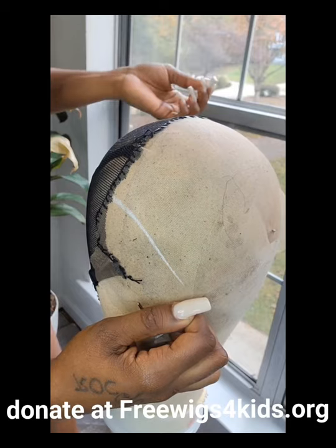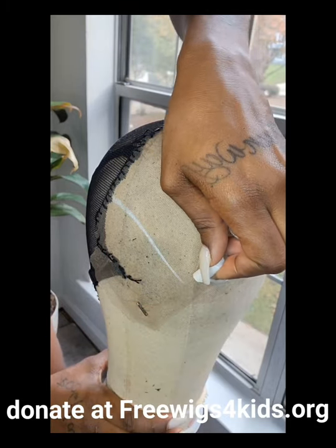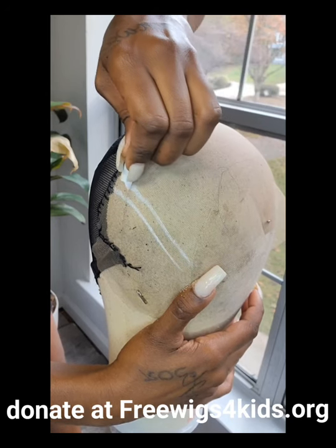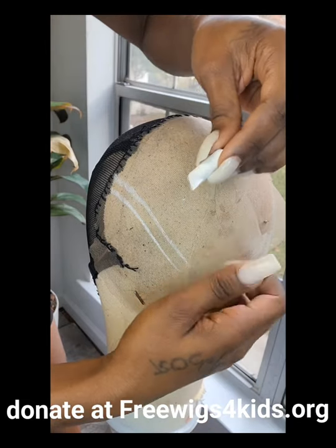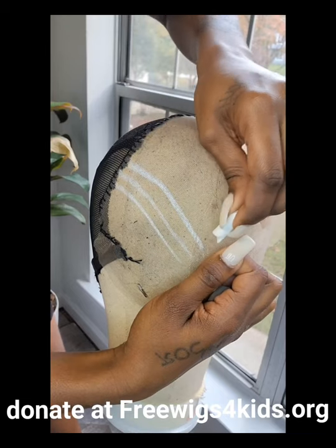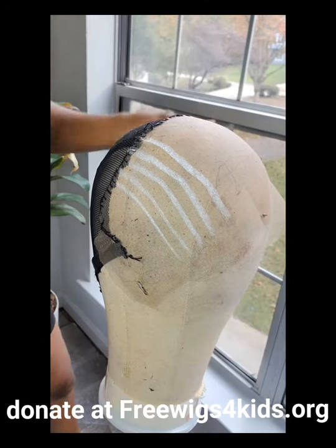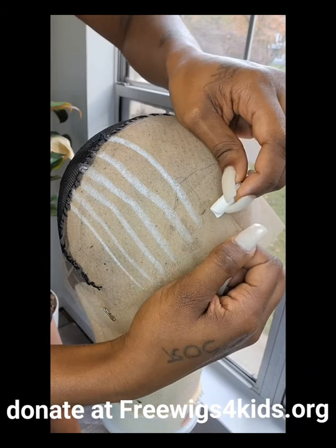You'll need chalk. I don't use makeup pencils or colored pencils because that's hard to wash off on the lace, and when you finish it doesn't look natural because you can see the marker or whatever you use to draw your braid lines onto your lace. We all know that chalk washes away if you powder it with a makeup brush or if you wipe it off with your hands. So I just drew straight lines and I used my imagination to envision how I wanted the straight back cornrows to look on this frontal braided lace wig.